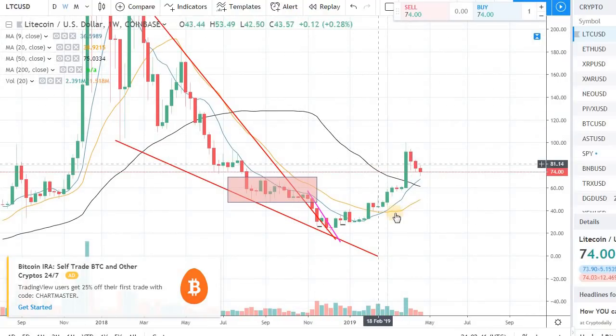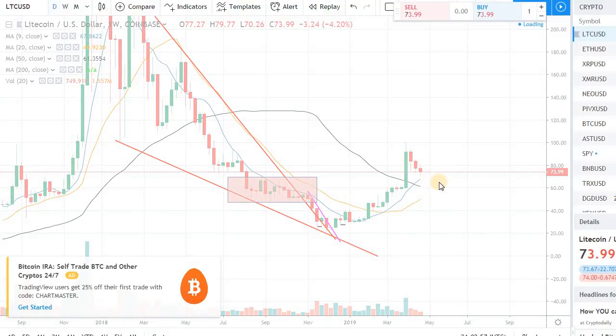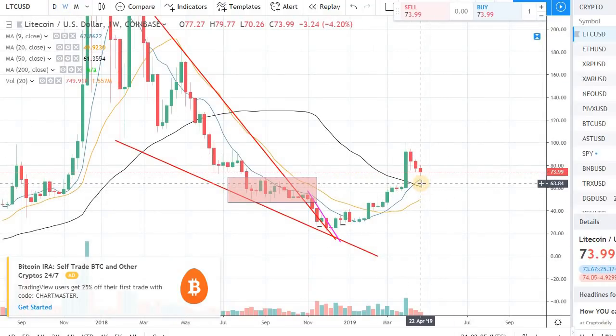Again, Litecoin is looking rather nicely right now. It's pulling back a little bit, but it has a lot of support as long as it remains over the 50-day moving average on the daily chart. And on the weekly chart, I'd also like to gauge the 50-day moving average as well.